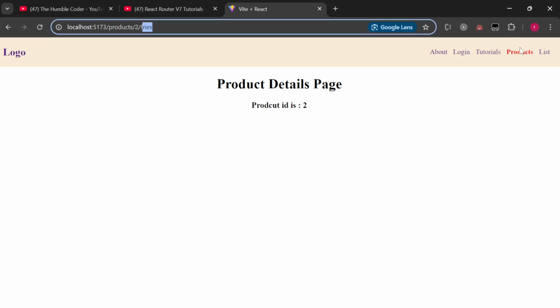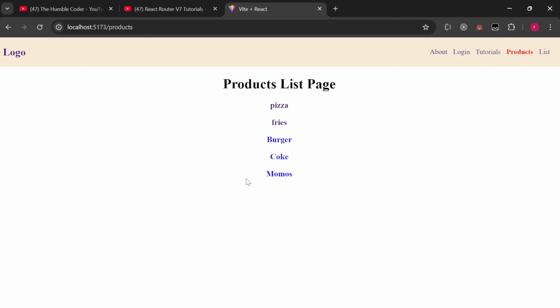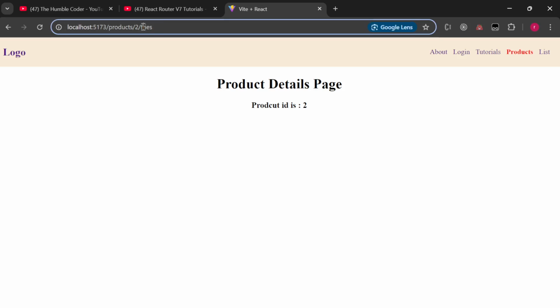Let's suppose you are on this page, and you are getting the data of these items from an API. Now sometimes what happens is for some of the data, the API data is empty. For example, for fries, see, name is a very basic thing, so it should always be there. But just in case, let's suppose that from the API itself we are not getting the name of this data for fries. In that case, when I click on fries, the name will not be there in the URL. So my app will break because I have not added it as an optional segment, and it is expecting that, so it will break my application. So that is one of the use cases of using an optional segment.